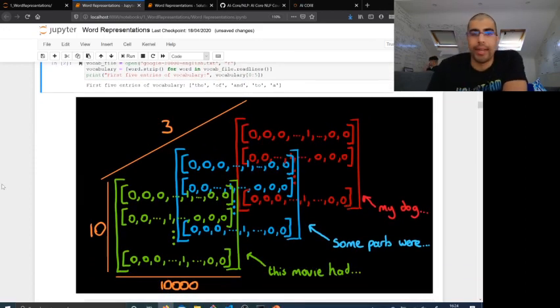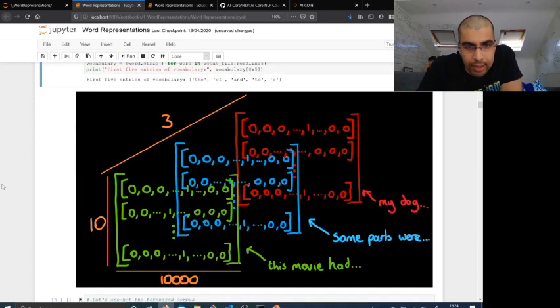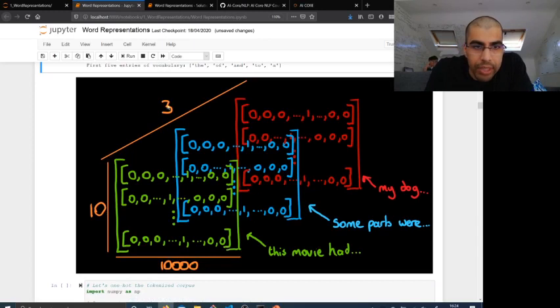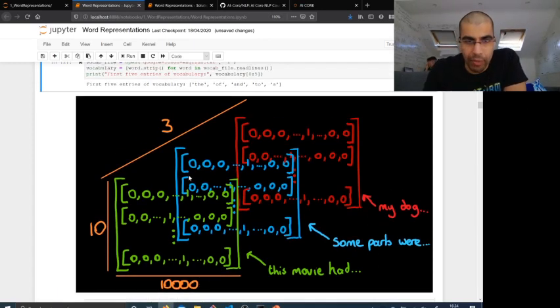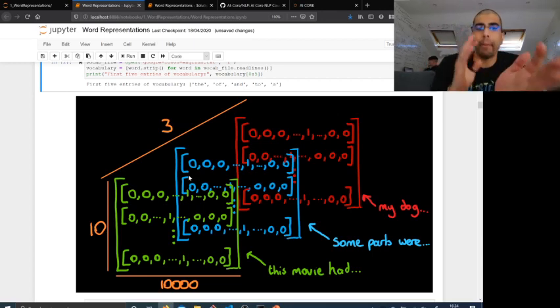Okay, guys, it's really important to understand the conception behind this image. The important part is these numbers here, 3, 10, and 10,000. This is what we refer to as the shape of a tensor. Typically when we're doing deep learning, and in this particular case NLP, we have something which is batch size times features. Because we're working with sequences of data, we add another dimension to the tensor. We have something which is batch size, sequence length, feature size.